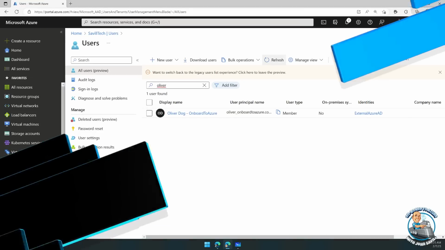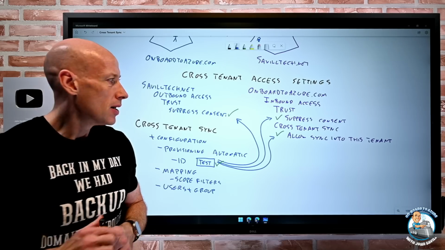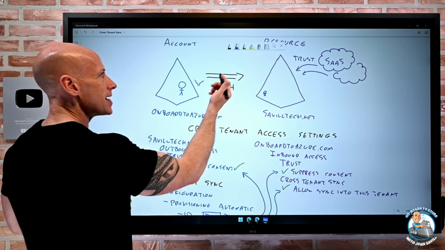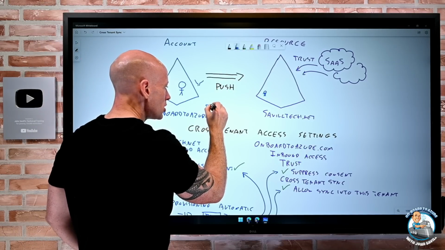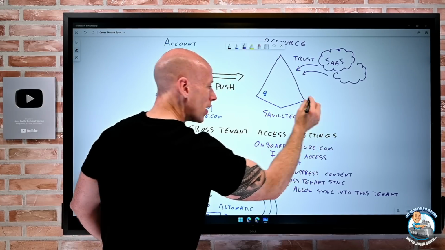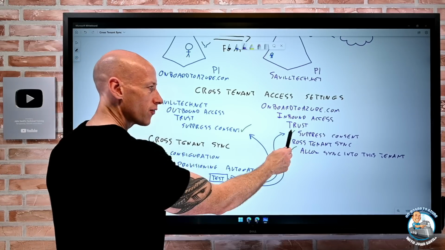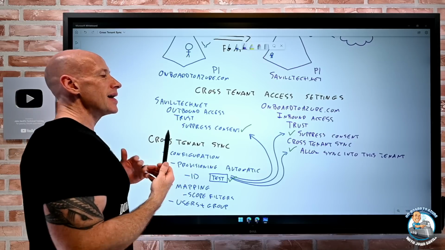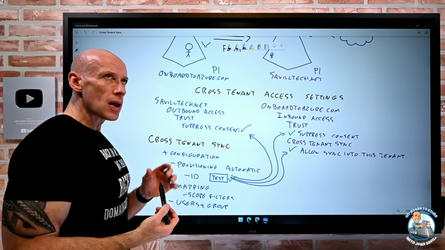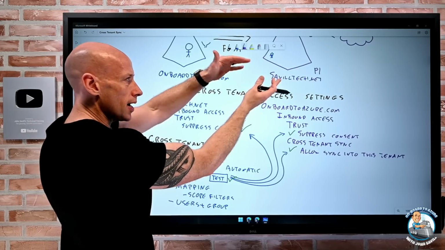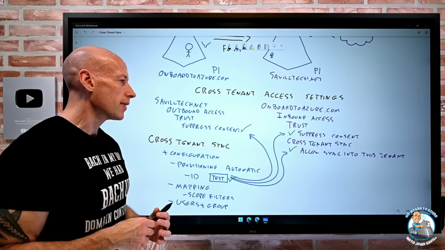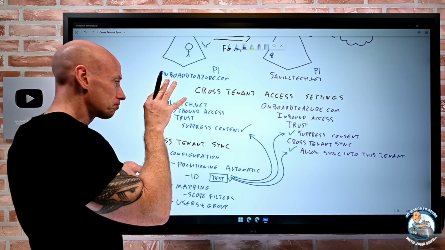Now, something I probably should have pointed out, and most organizations, you're going to have this anyway. But to check some of these boxes, what I actually have to have is at least one, that the Azure AD has to be Azure AD P1 level, which just means I need at least one license of P1 in each of these tenants. Because without that P1 license, it won't let me check the box for the suppressed consent. It will be grayed out. So I need at least one Azure AD P1 in each tenant, which then enables me to set that flag. I think the licensing goal will be each user that you sync across should have a P1 license. I think that's the official licensing that's going to be the standard on that. That will get clarified over time. But that's what I'm going to have.